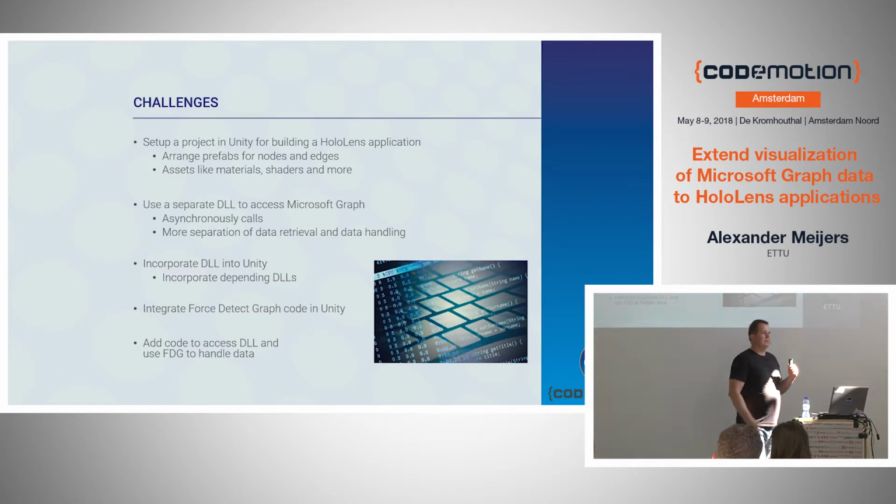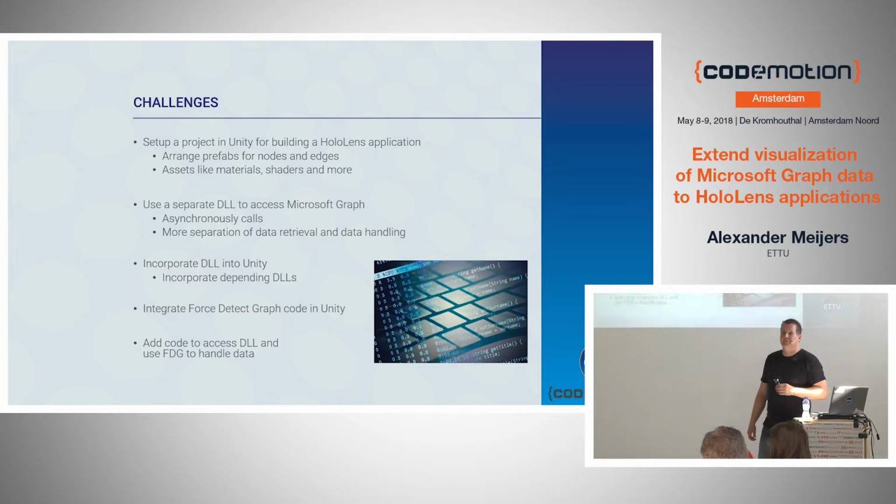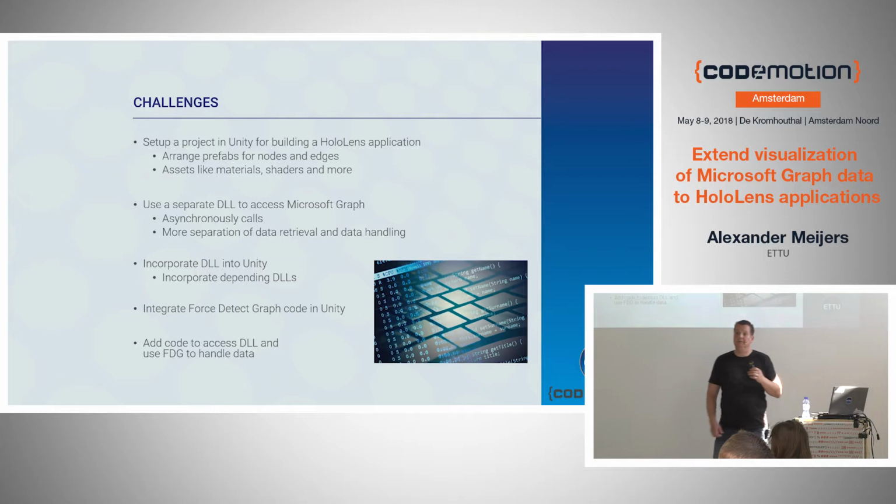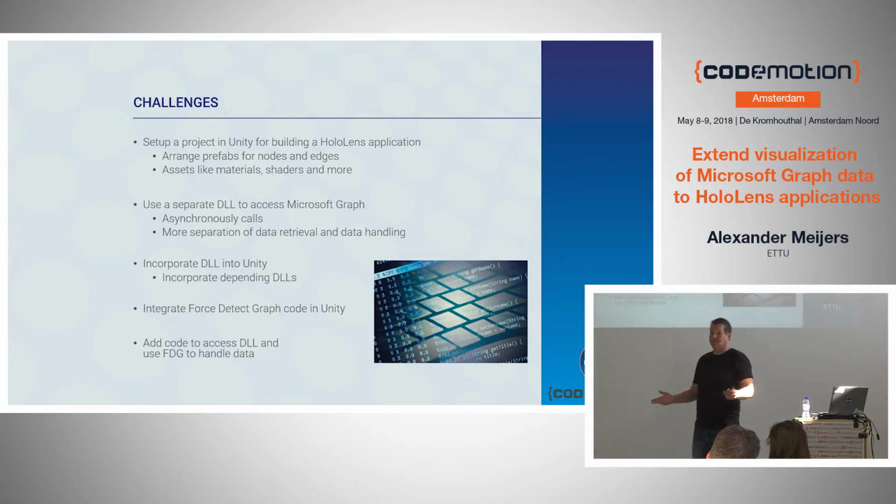Secondly, Unity is not asynchronous. I know there is something called coroutines with yield, but still it's not asynchronous. You're actually stealing from one thread a little bit of the time. I don't want to do that. I want to be truly asynchronous. So keeping that in a separate DLL, which is just .NET Framework, allows me to do that.